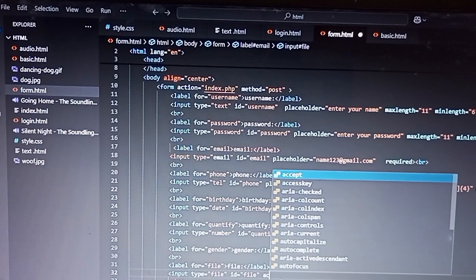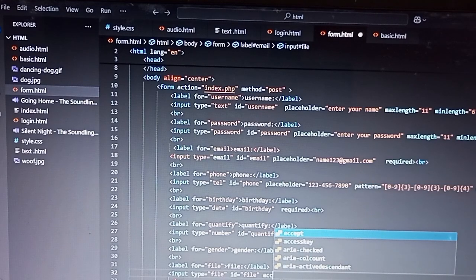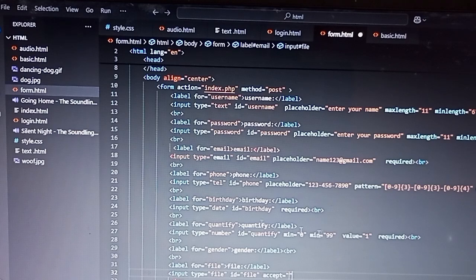Now write here accept. What type of data you are going to accept? Write here accept equal to, you're having here different types like dog.jpg, dancing.gif.